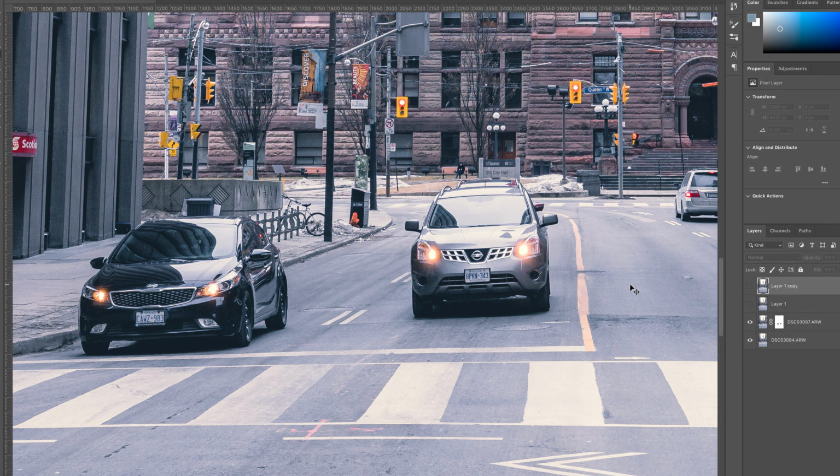What's your final result? My purpose of creating this whole thing is to create an eerie apocalyptic vibe, empty roads, nothing happening in an image. The bike rack being there or the bike rack not being there, it doesn't add value to my image. So consider getting rid of things that don't add value to your image, that will give you more problems, or you will spend more time trying to hide or create. You're going to spend more time trying to fix that area than if you would just clone it out. So I would just consider getting rid of it.